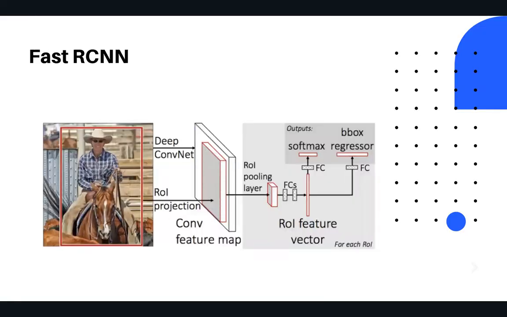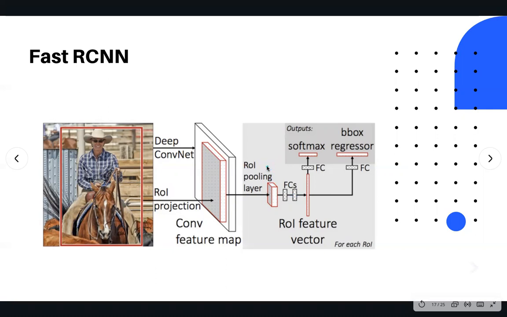Let's go back. So this is Fast RCNN, right? The first step would be to take the image and send it through a convolutional neural network. And then we take the search algorithm and search inside the convolutional feature map. So instead of using the algorithm, which combines pixels together on the image itself, we use it on the feature map. And then if we decide that this area is interesting, we will take this area and send it through our neural network. In this case, the neural network just uses an ROI pooling layer.